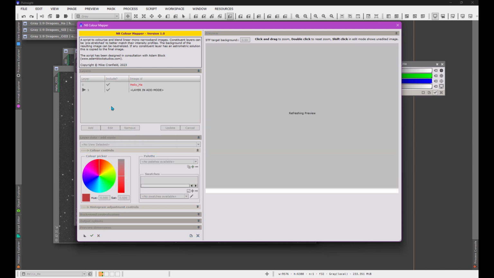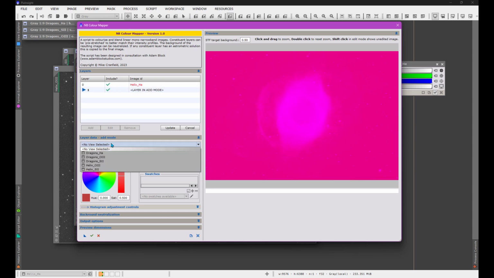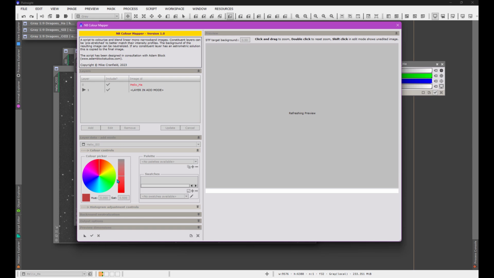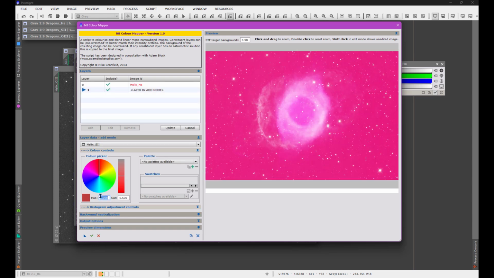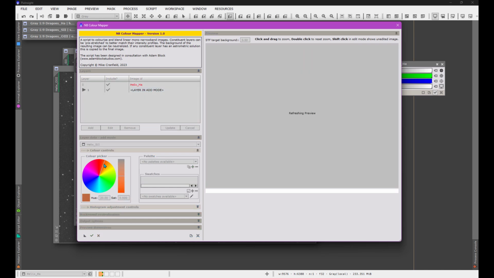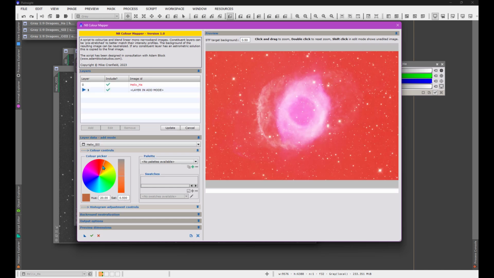We would add and come down here, and we're going to do the S2. And then we're going to pick some hues. Now I'm going to pick something that is a hue of 20. It's kind of a yellow-orange here, something like that. Now, by the way, I can click up here. I'm typing these numbers because I did a video in which I demonstrate the whole processing of the Helix Nebula, so I just happen to remember the numbers. But you can click in the circle and also click here in the saturation bar to get whatever you want.